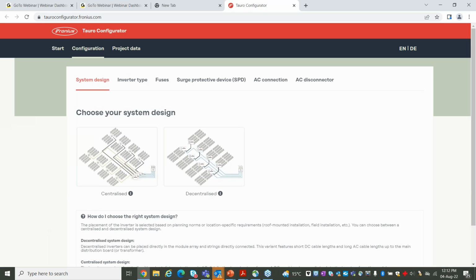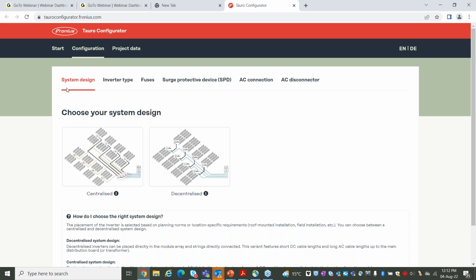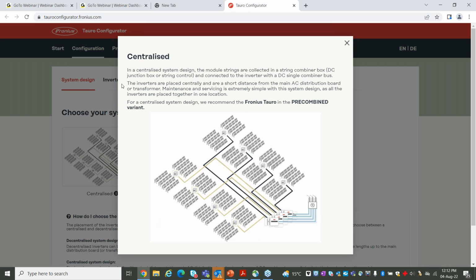Once you click the start button, the first section is the system design. As I had mentioned earlier, you have the possibility to choose between 2 system topologies: centralized and decentralized. If you're still not clear on these 2 variations, you can click on this info button, and there is a description within the Tauro configurator on what the centralized topology looks like.